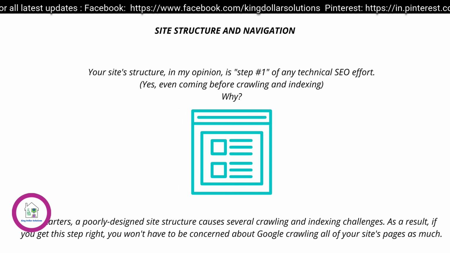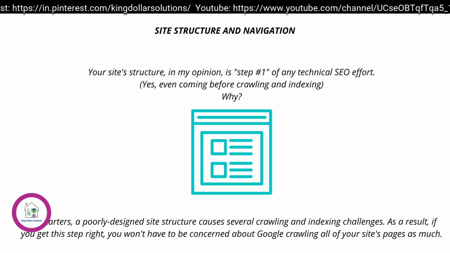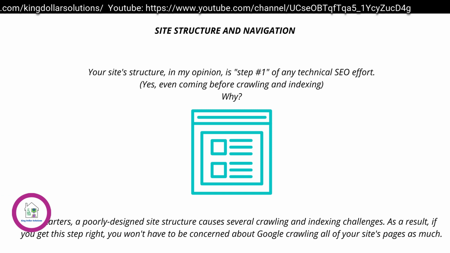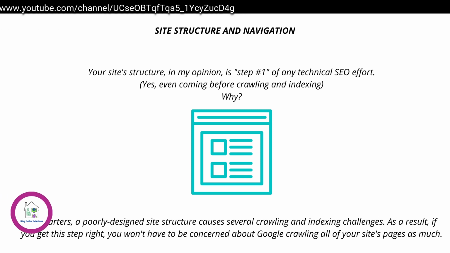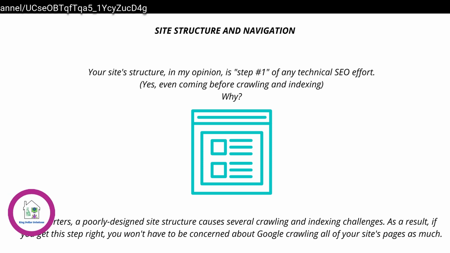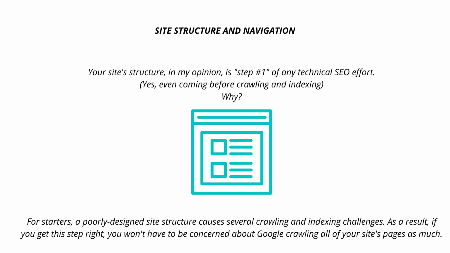Site structure and navigation. Your site's structure, in my opinion, is step 1 of any technical SEO effort. Yes, even coming before crawling and indexing. Why? For starters, a poorly designed site structure causes several crawling and indexing challenges. As a result, if you get this step right, you won't have to be concerned about Google crawling all of your site's pages as much.